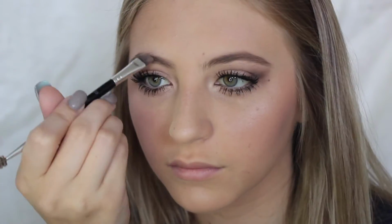So once I'm done with my mascara, I start my eyebrows because I don't want to do my eyeliner yet and kind of mess up my lashes. So I just start off by brushing my eyebrows out, and I'm using the Anastasia Dip Brow in Caramel. And yeah, I have naturally dark eyebrows, so I don't feel the need to try to overdraw them or anything like that. I just kind of fill them in, make them a little bit darker and more put together. And yeah, that's how I do my eyebrows.